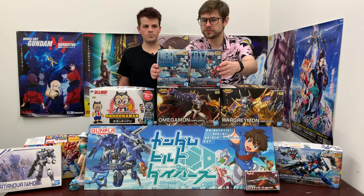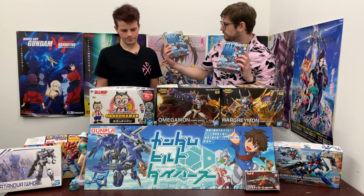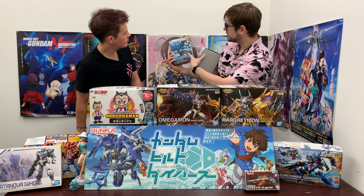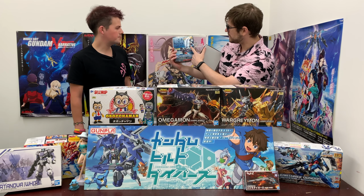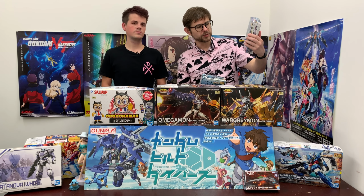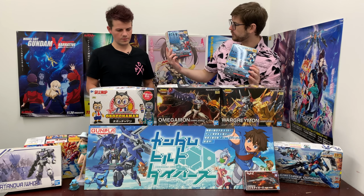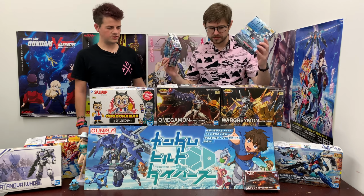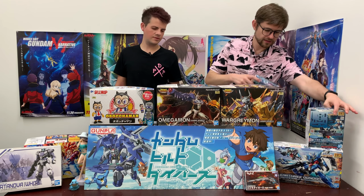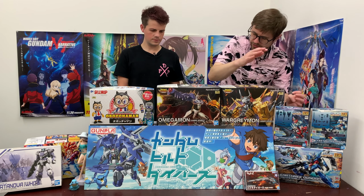And then there were two weapon sets that also came out from the Re-Rise series. The V2 weapons. That's a really cool looking cannon, I gotta say. I've got the RX-78 here showing off how you can equip some of these cannons. And then we also have the Marsfour weapons. So V2 cannons and Marsfour weapons. Interesting looking weapon sets. Maybe we can review these at the same time, sticking them on him. That might be something to do. What do you say?